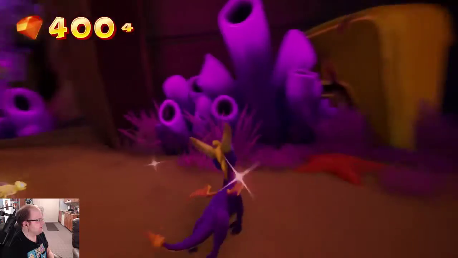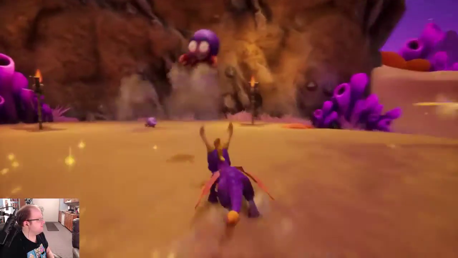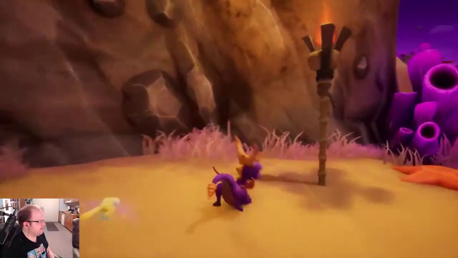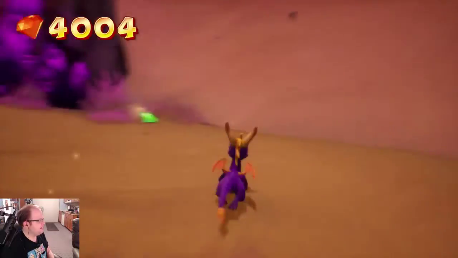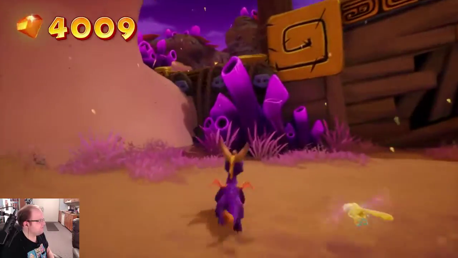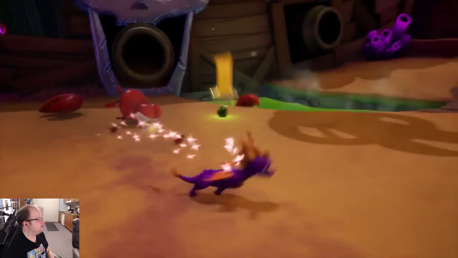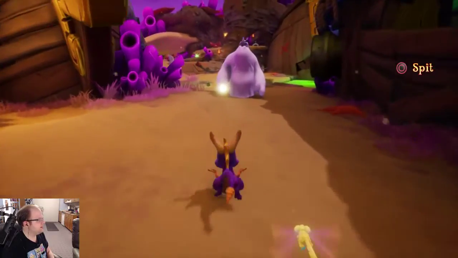There is post-game content for Spyro 3. We'll talk about this later, but they do the thing that Spyro 1 did where they have a bonus level you unlock if you have 100% completion. So there is a post-game area that you can go into, and that has the final, like the last stuff to collect.